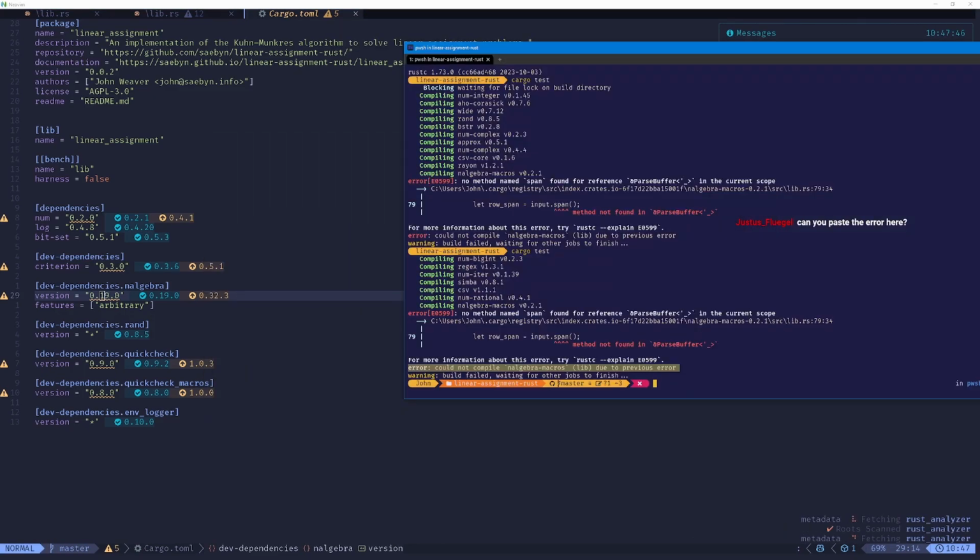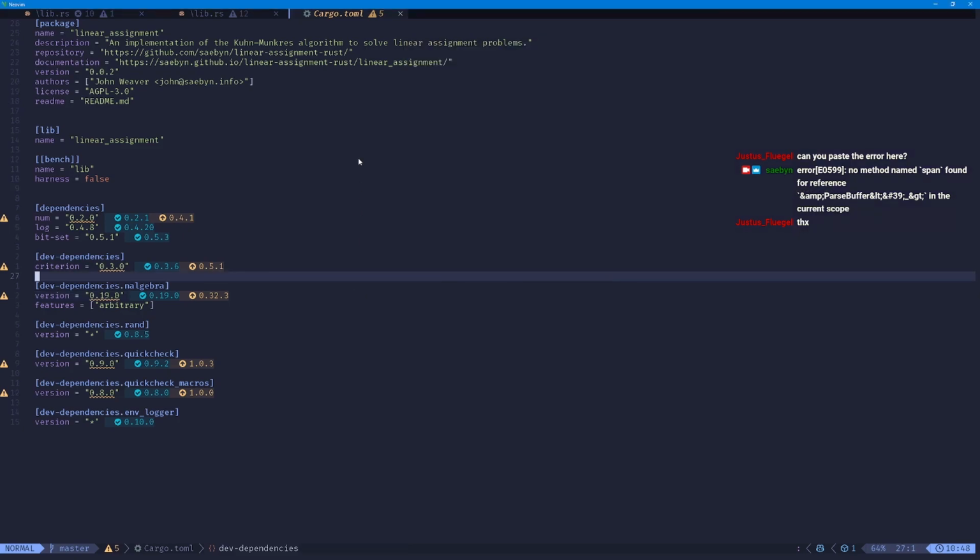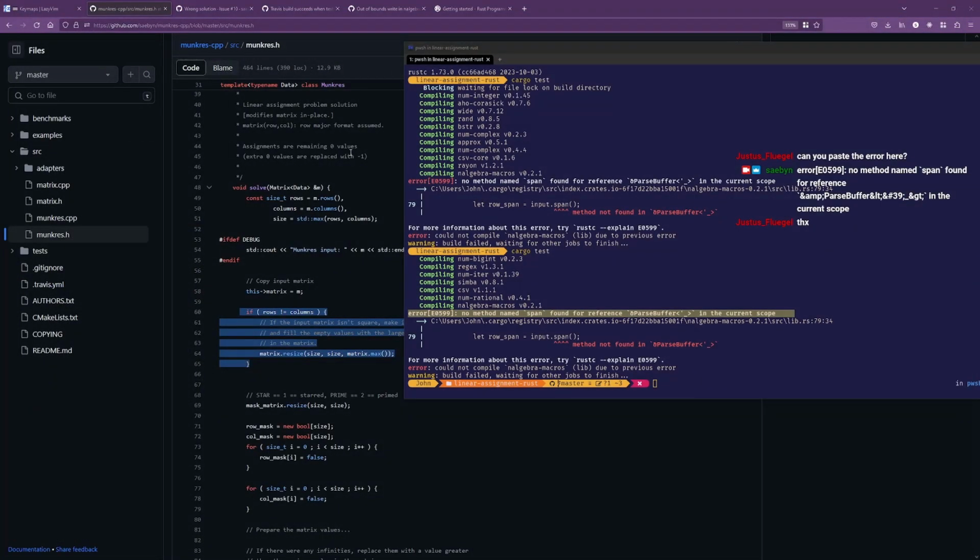Can I paste the error there? Let me know if you want more. But for right now, I think I'm just going to unwind the changes to here. And oops, I closed the whole thing.